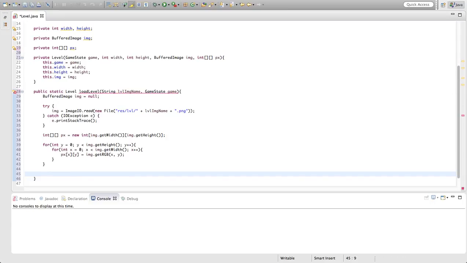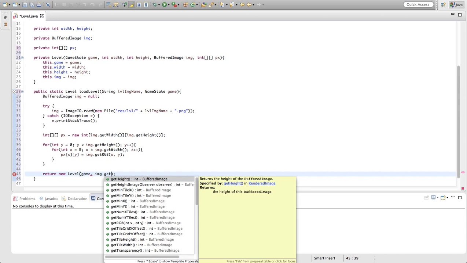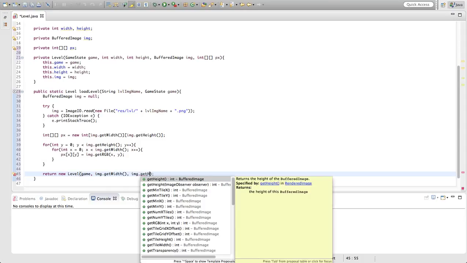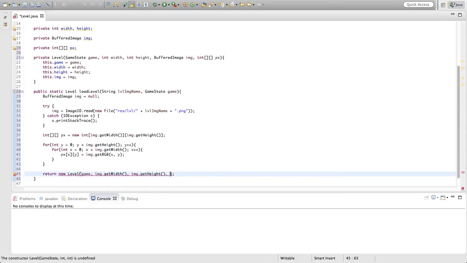So we're gonna just say return new level, and game, image.getWidth, image.getHeight, image, and px.